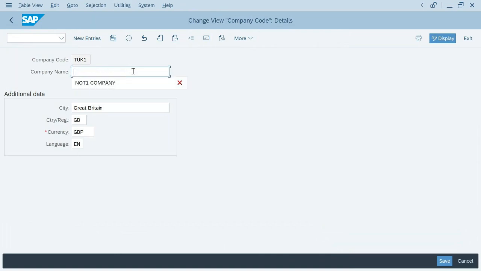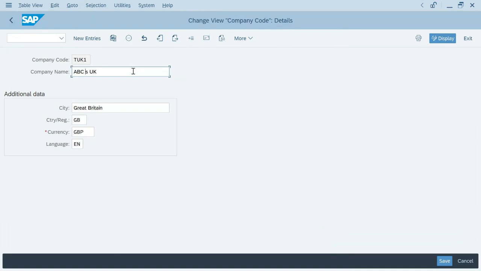So company name is Tools UK. Assume that ABC Tools UK Limited.